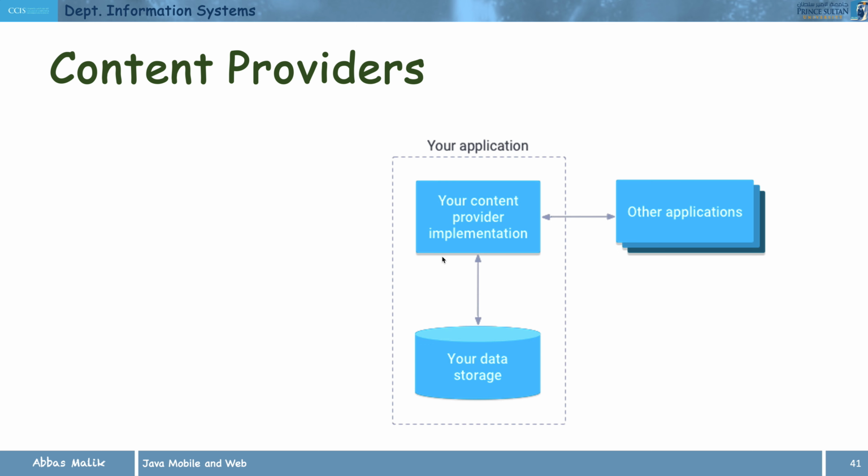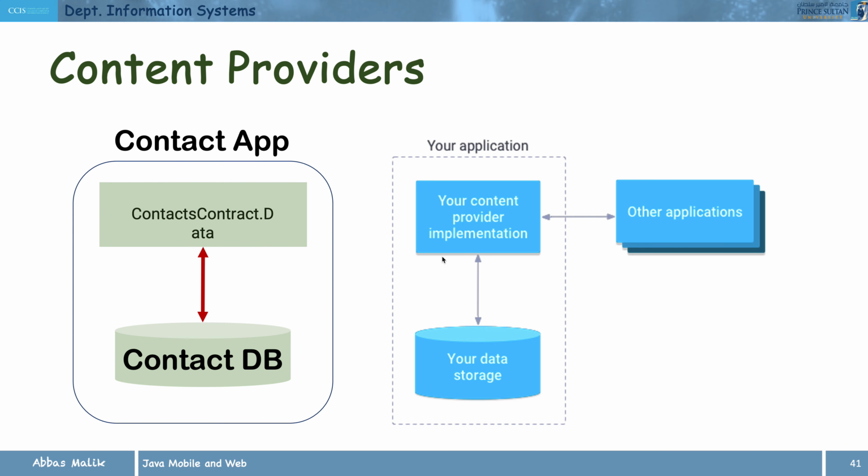Again, we have a database, and we have the application which is managing it, or the content provider. Our application can just communicate with the content provider and it will access the database on our behalf, and then we can use it. Contacts: we have a contact application where we have all the names, mobile numbers, email addresses and so on. That is also data that we are managing.